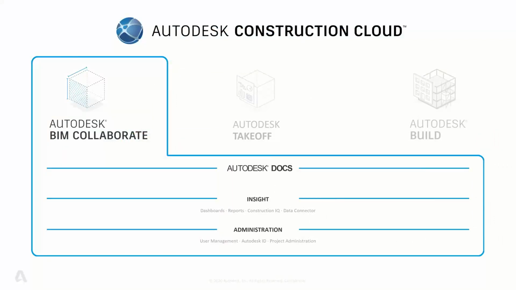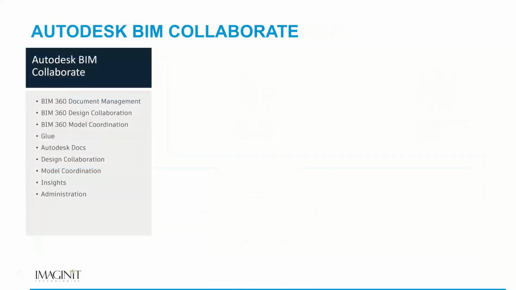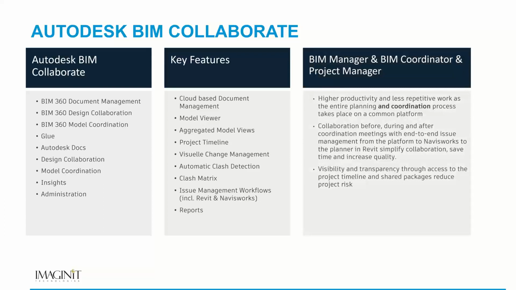All right, so now getting into really the design side of everything, sort of beyond docs and getting into the model authoring and work sharing capabilities within the unified platform. So we'll talk about BIM Collaborate. With Autodesk BIM Collaborate, this is kind of traditionally built with all of the document management. The key features for BIM Collaborate in itself, not specifically BIM Collaborate Pro, but just BIM Collaborate: we do have model coordination that's part of that. So, to differentiate BIM Collaborate from BIM Collaborate Pro.